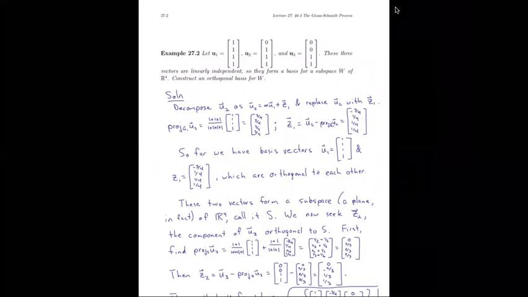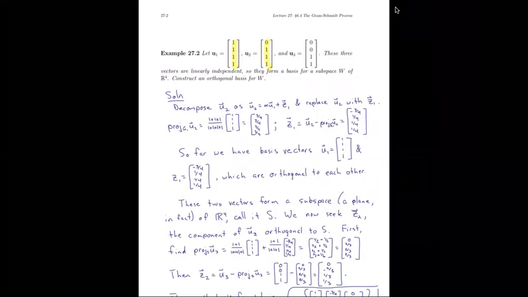They ask us to construct an orthogonal basis for W. Okay, so again, first one's free, right? U1 is going to be our first orthogonal basis element. There's nothing to be orthogonal to when the set's empty, so we just add our first vector to it. Now we repeat what we did last time. For our vector U2, we're going to find the orthogonal projection of U2 onto U1. That's the part of U2 that's parallel with U1, or in the space spanned by U1. And we're going to throw that out of U2.